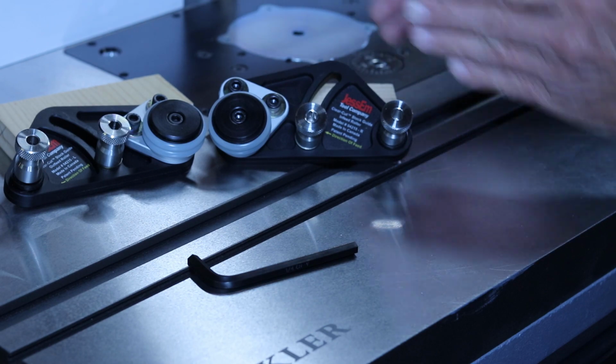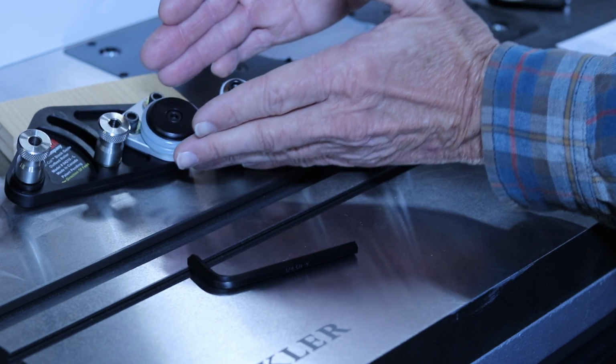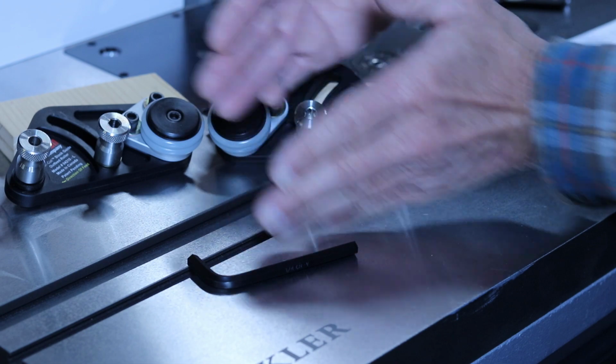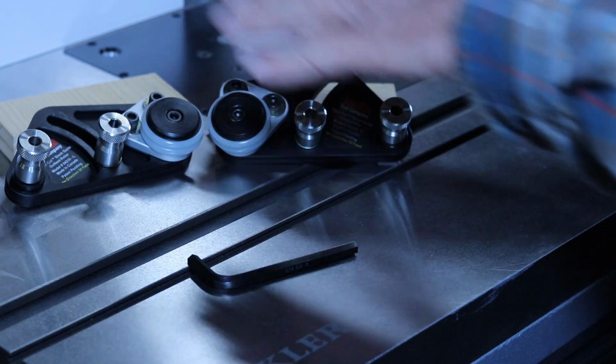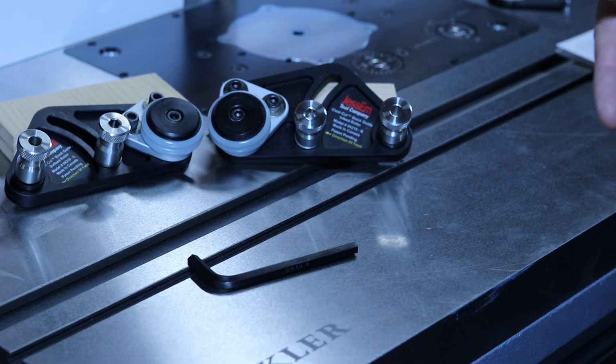One thing I don't want, feeding it through the bit, is that it doesn't have enough pressure, I guess, to keep it against the fence, and the bit may throw the material off a little bit. Let's get this on here, play with it a little bit, get the feel for it, and then if I feel comfortable, we'll do a quick cut.